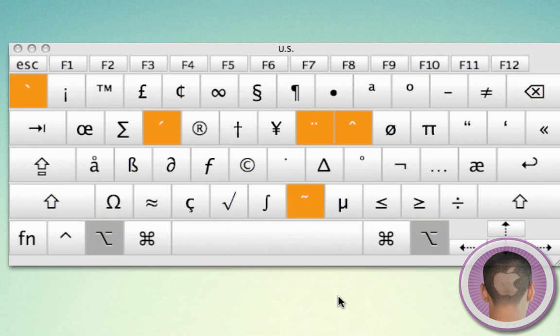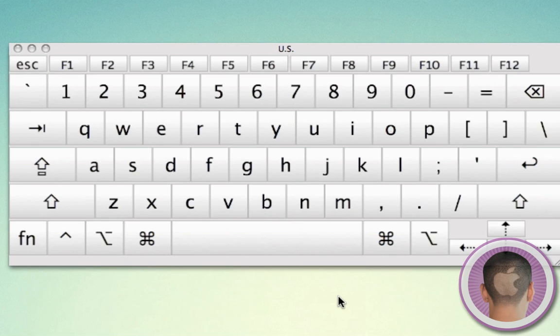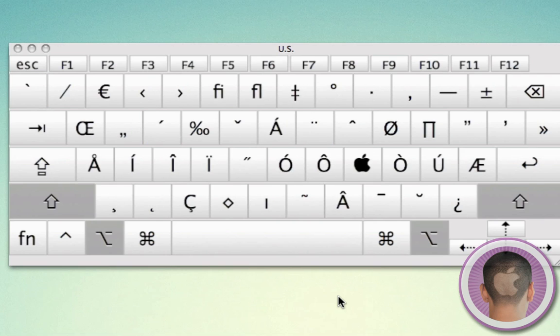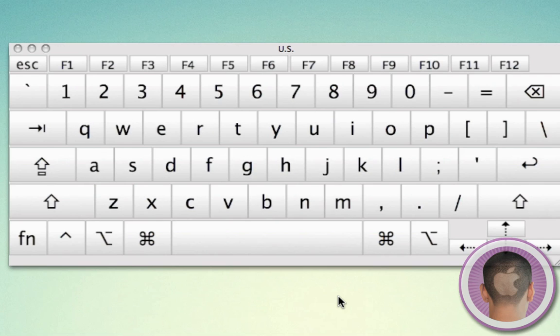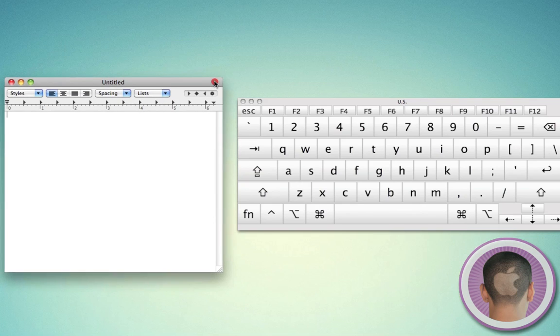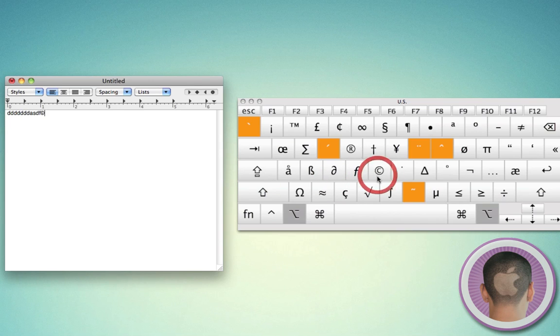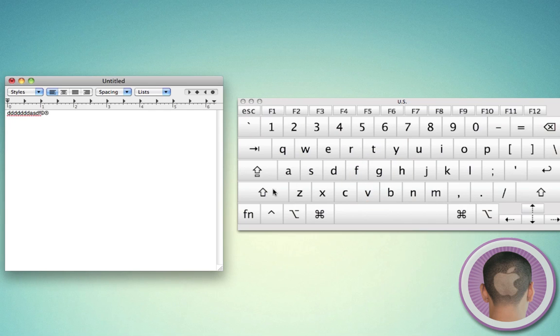And this makes it a little bit easier if you know you have a certain symbol that you often use. You can just see what the combination is for it here, and then you can memorize what you have to press for that without having to go through the hassle of looking at that character viewer and inserting characters through there. Now I have TextEdit open here, and of course you can type with this virtual keyboard. You can see I'm typing here. And you can insert your symbols this way too, so copyright, all different things like that.